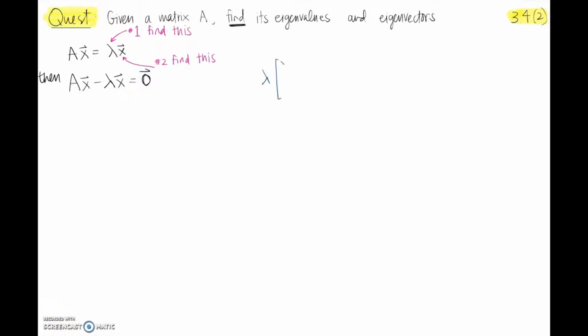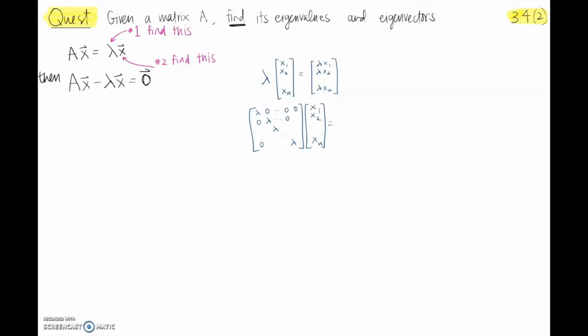Now I want to go over here for a minute and explore one thing. So here's our x vector. We don't know what it is yet. But lambda times x, which is just this right here, will be lambda x1, lambda x2, all the way down to lambda xn. Okay, what about this n by n matrix? It's the identity matrix multiplied by lambda. So we have lambdas all the way on the diagonal, and then zeros above and below that. What if I took that and multiplied it by the x vector?